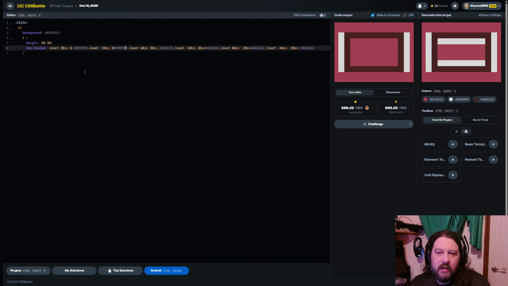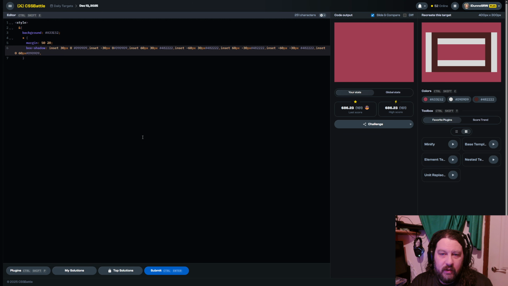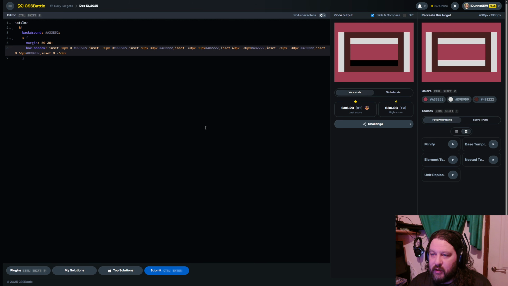Then underneath the brown, 60 pixels this color, 0 minus 60 pixels this color. That should also be a match.